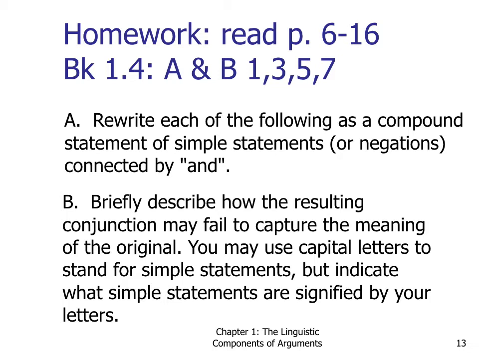A, rewrite each of the following as a compound statement of simple statements or negations connected by and. What they want you to do is break up all the parts connected by the word and. If I said I liked apples, oranges, and bananas, there are three parts to that. I like apples, and I like oranges, and I like bananas. So I want you to take all of the logical parts and separate them by and. But it also wants to demonstrate to you a problem that occurs when you do this. B, briefly describe how the resulting conjunction may fail to capture the meaning of the original.